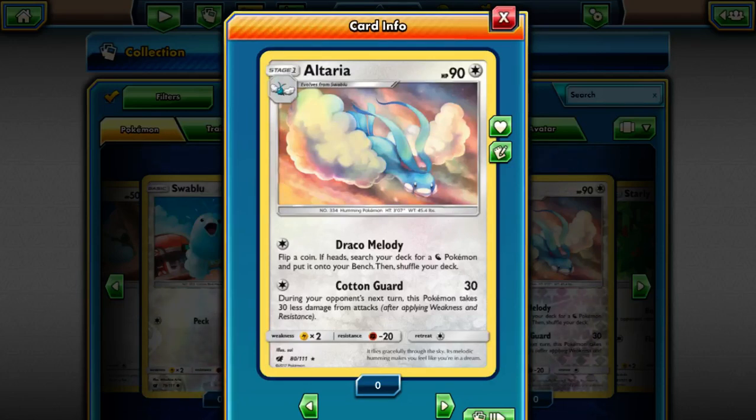There we go. So Mega Salamence is bad. Mega Garchomp is bad. Mega Latios, like, you can snipe for 120. So, okay, Mega Rayquaza is bad. Yeah, these are all really bad. Mega Latios, Mega Charizard is bad. And that's it.